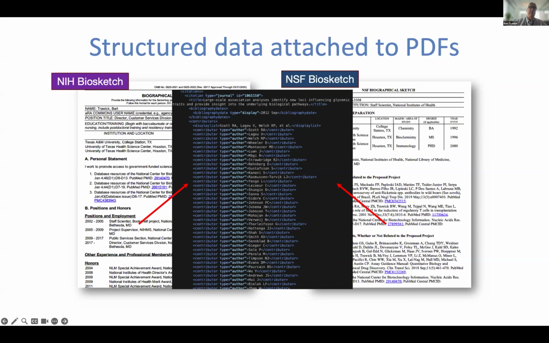So if you had created a biosketch in the NIH format and then you wanted to apply for an NSF grant opportunity, you could take the information from your NIH biosketch and create an NSF one, and all that information would transfer over, and you would just fill in the blanks for the 10% that wasn't common between both forms. And as Carly was mentioning, the good news now is that agencies are moving towards a common format. So all of the forms are now aligning to that same type of structure and format, which is fantastic. It makes it even easier.